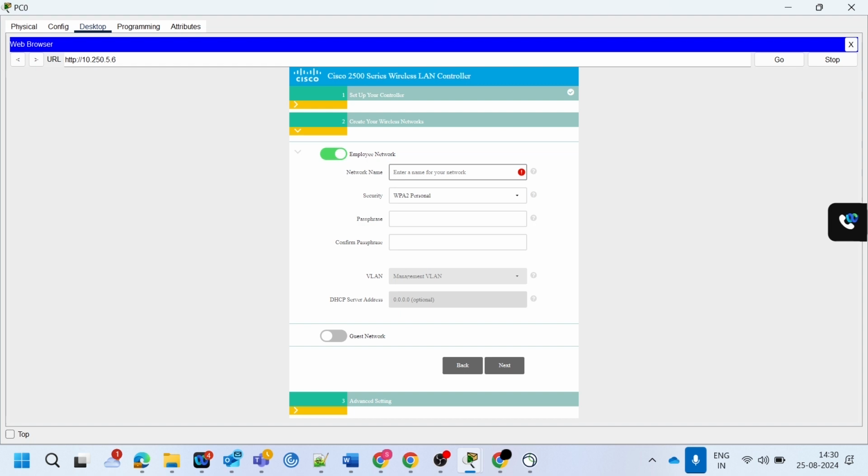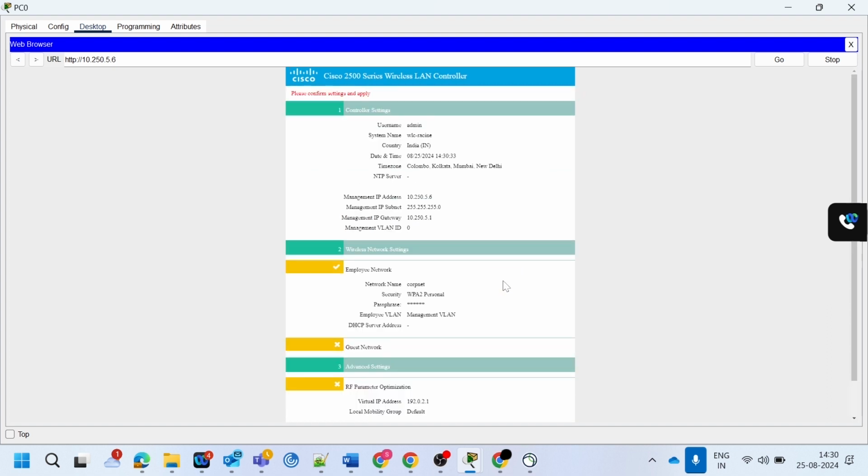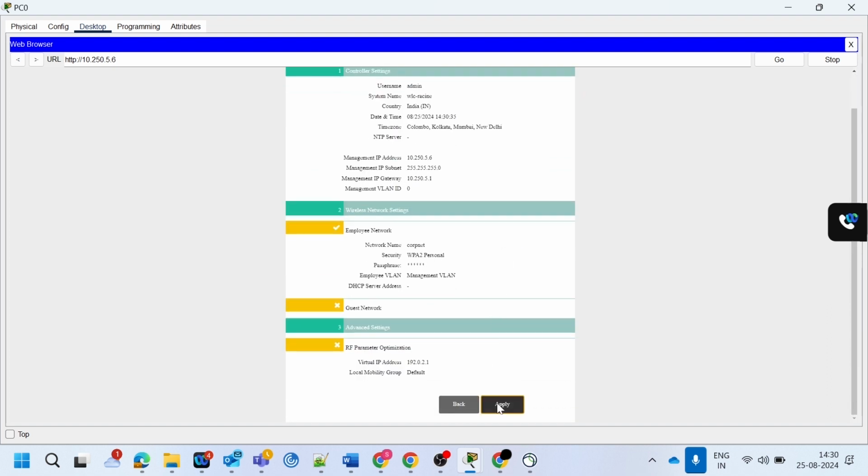Here would be the one SSID that we want to broadcast. So we want to broadcast corpnet for the corporate users, and the password would be the same, viptela@123. So we have assigned our addressing and created the SSID, clicking next, and we're gonna apply it.